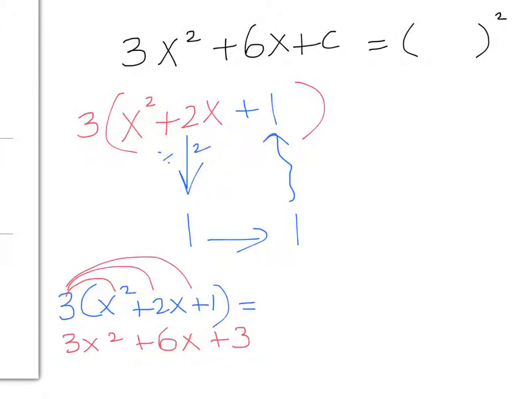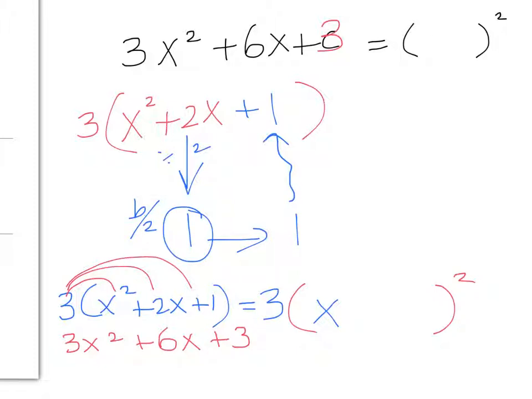So then the number that I should add over here is going to be a 3. Now, how can I write this as a perfect square? Don't forget that 3 is on the outside, so you keep it on the outside. X, and it's always the b over 2. The number that you got after dividing b by 2.